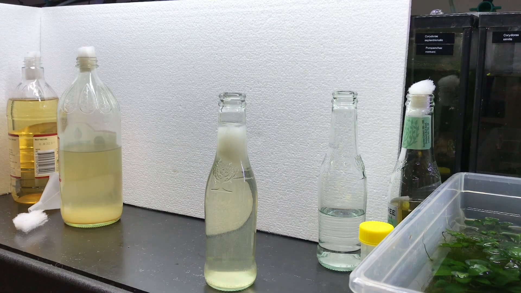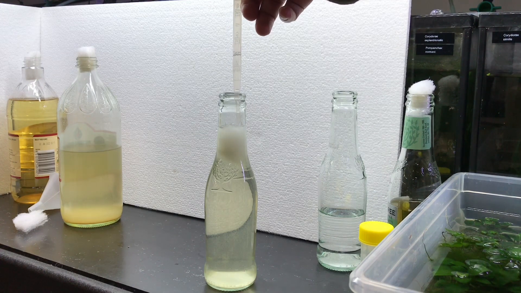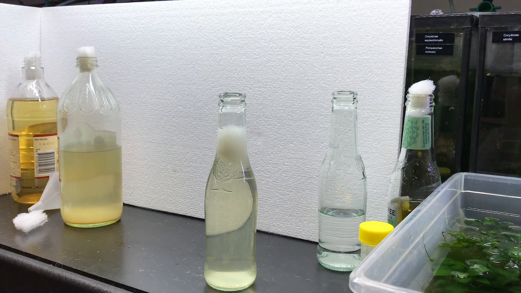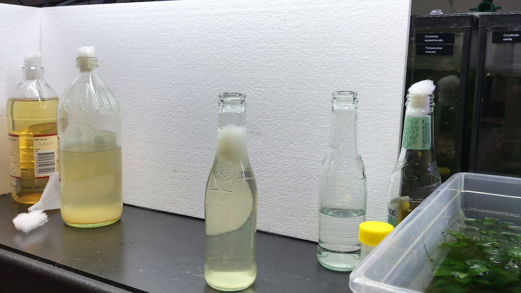The vinegar eels will continue to live in the water until the fry get them. Obviously because of the way they swim, vinegar eels are not that great for catfish like Corydoras who like to hang out on the bottom, but they'll still be able to get some of them.